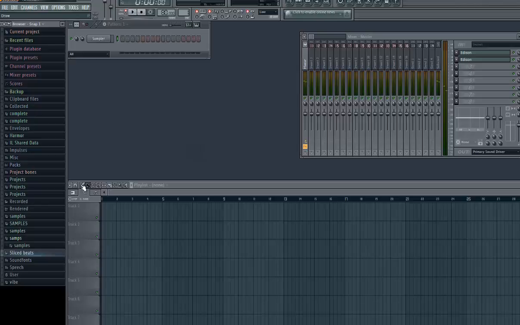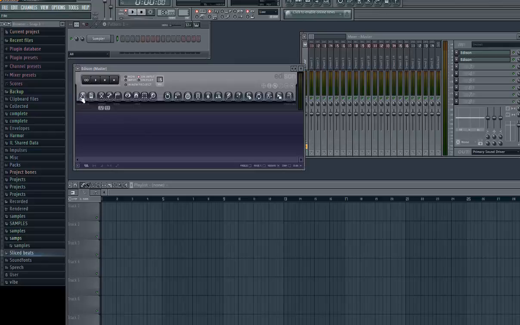Anyway, basically you want to find a sample first. I would recommend you use Edison. Also, I changed my default FLP file. You can just Google how to do that. You just basically save an FLP in some folder. I have 2 Edison tracks on it, and I changed the default tempo, basically.